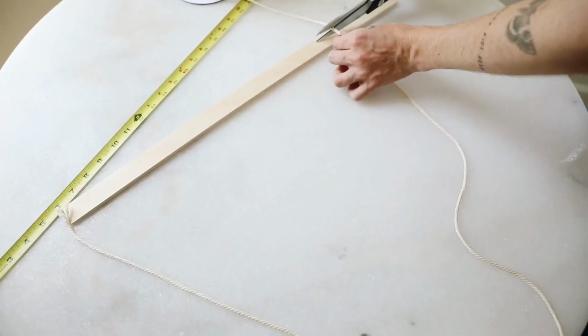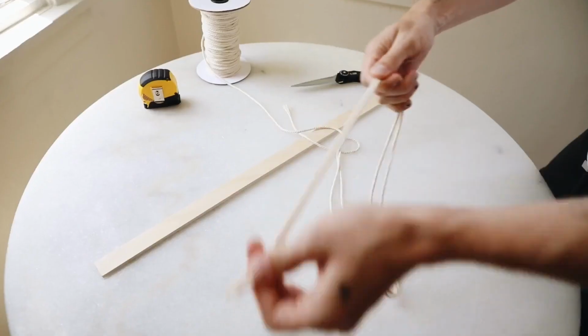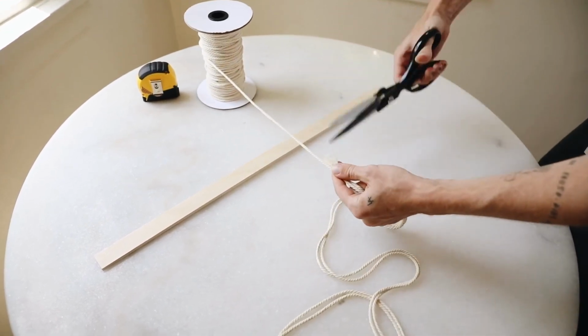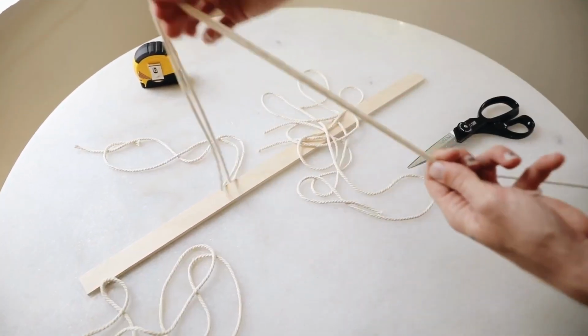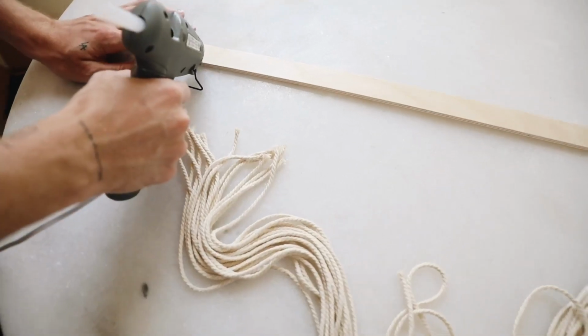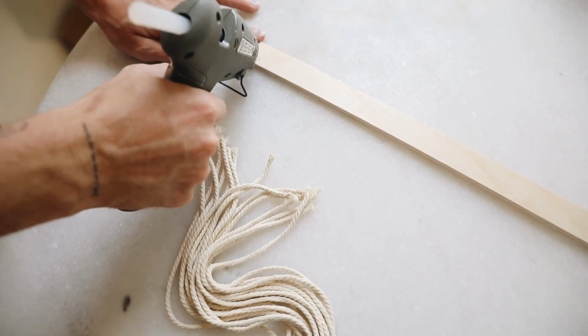So I cut this down to 2 feet, and then we're going to be grabbing our macrame cording, and I'm going to be measuring this out to about 5.5 feet per string, and you're going to need a lot of these. It actually is determined on the width of the wood that you cut, but I just cut a whole ton of these, and you're going to see exactly why.